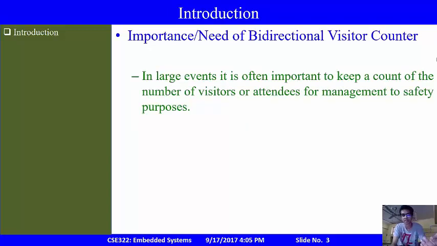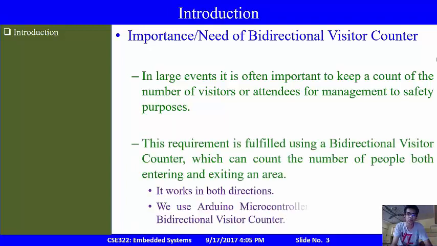Summarizing the importance and need of bidirectional visitor counter. In large events, it is often important to keep a count number of visitors and attendees for management or safety purposes. This requirement is fulfilled using a bidirectional visitor counter, which can count the number of people both entering and exiting an area. It works in both directions. We use an Arduino microcontroller in implementation of bidirectional visitor counter.